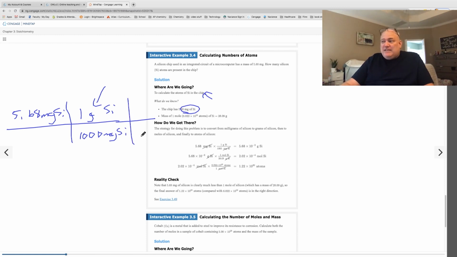And again, I would say this, when you're doing this, do not break them apart. If they're asking you to go all the way to the end and tell you how many atoms are present in the chip, don't go here and stop, and then stop right here, and then stop right here. Do it all in one step. It saves you some chances from making mistakes. So all you need to know then is what is the molar mass from the periodic table of this, which I don't believe they've written it right there, 28.09 grams of silicon for every 1 mole of silicon, and then the last step will be converting to atoms. All right, so that is 13.3. Let's move on to 13.4.